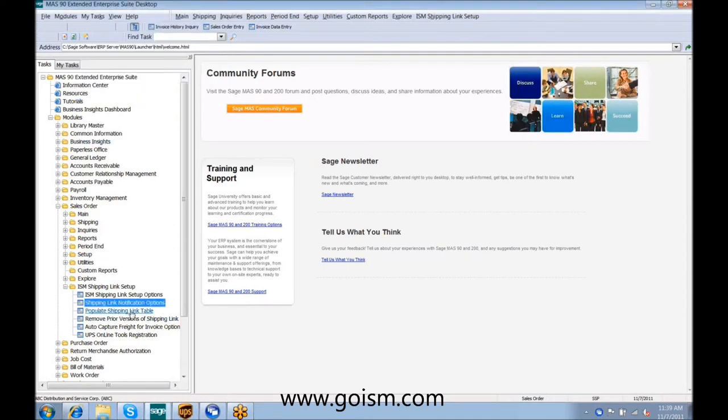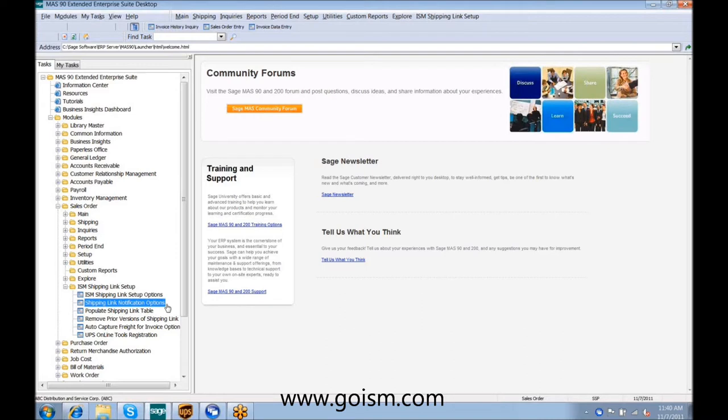A tool that we've added is to populate the shipping link table. Basically, what this is utilized for is if you're importing orders from EDI or through a visual integrator job or something to that effect. How our product standardly works, as you'll see as I go through the demo, is once I enter an order and click accept, it triggers our program to populate a database with that information, making it available to UPS and FedEx. If you're importing orders, obviously we don't want to have you walk through all of them in order to populate that database. So you can run this quick utility, which will allow that database to be populated.